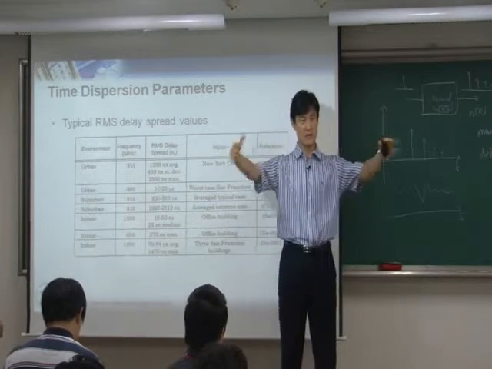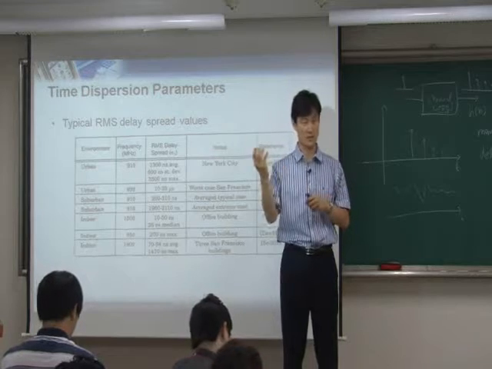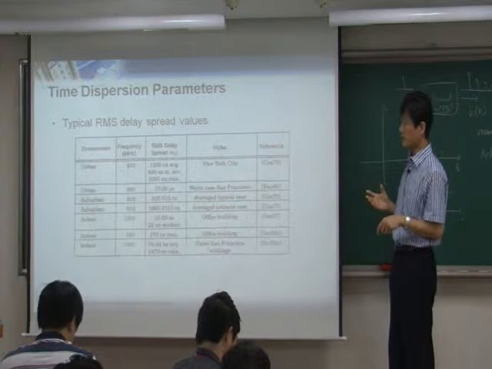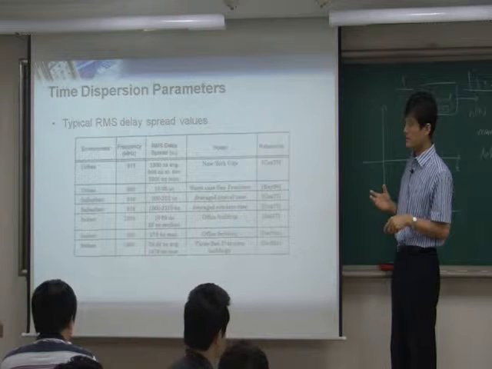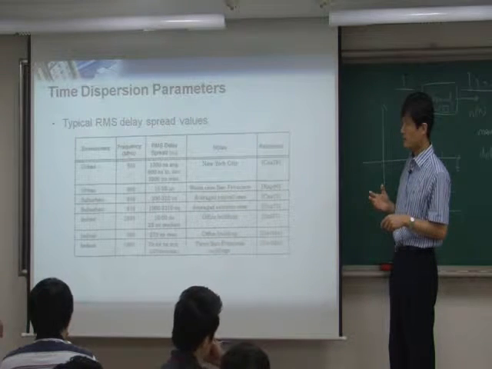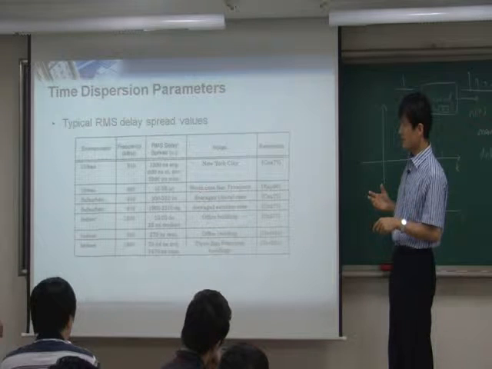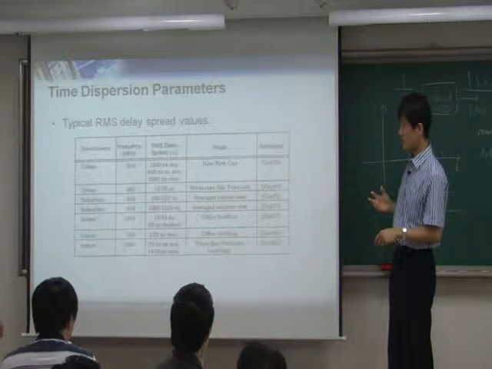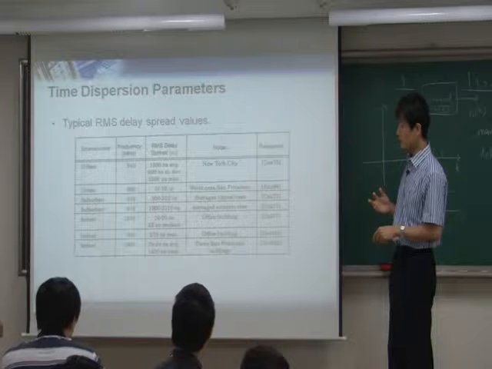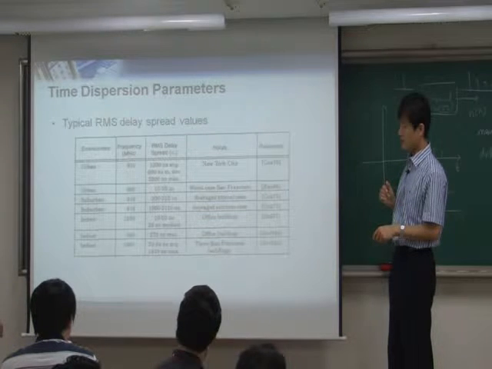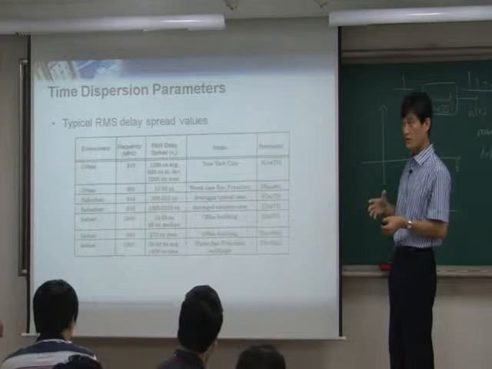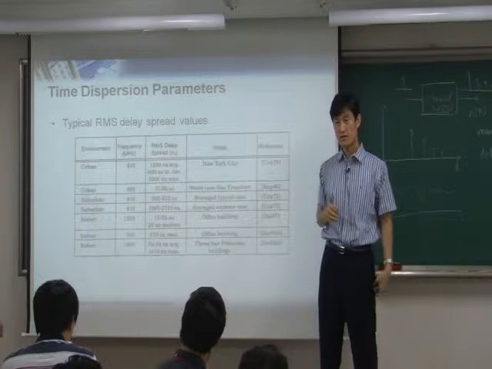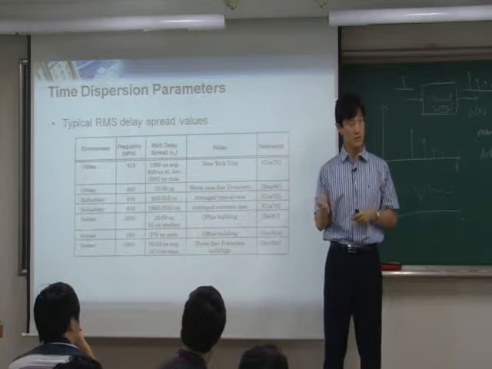Why? Because indoor is a small environment, right? Reflections are almost immediate, right? So apparently, in an indoor environment, you will have very short delay spread compared to urban. So this urban is measured in New York City or San Francisco, like a big city, right? This indoor measurement, they did that in some office building. And I don't know what the material of that is. In fact, the material is also important, right? When you do indoor measurements, say your walls and ceiling are all metal, you probably get a different result, right? If all those things are wood, you get a different result.